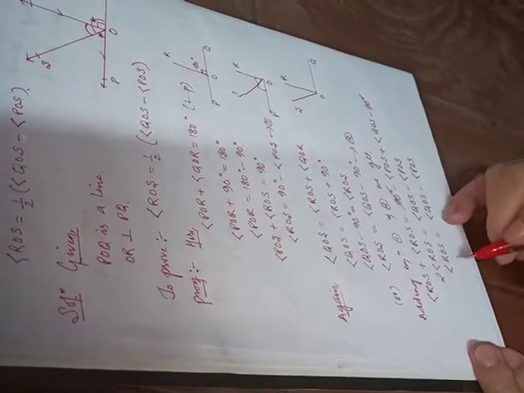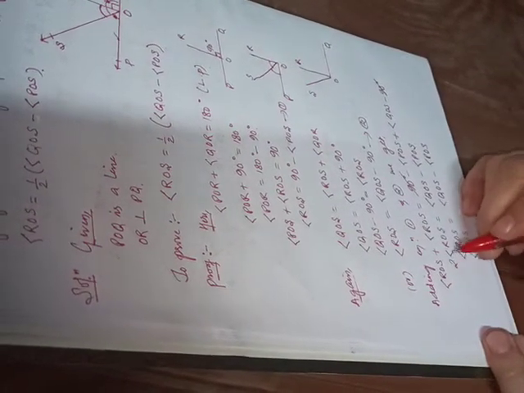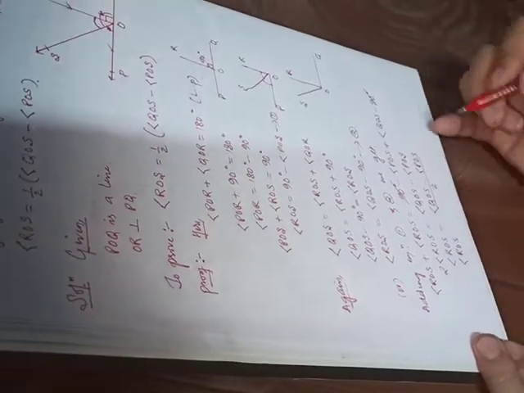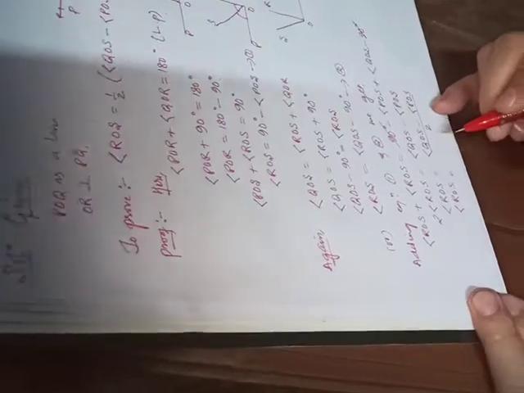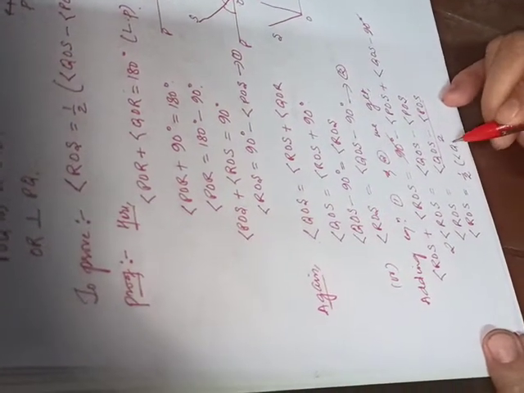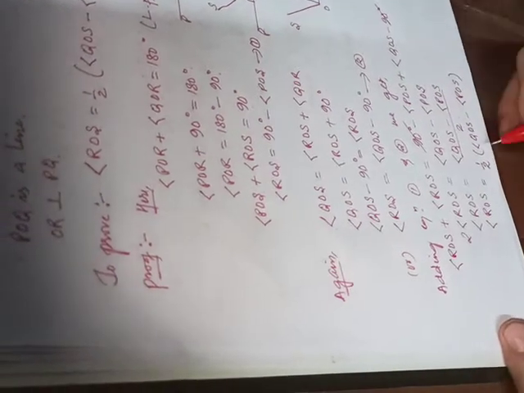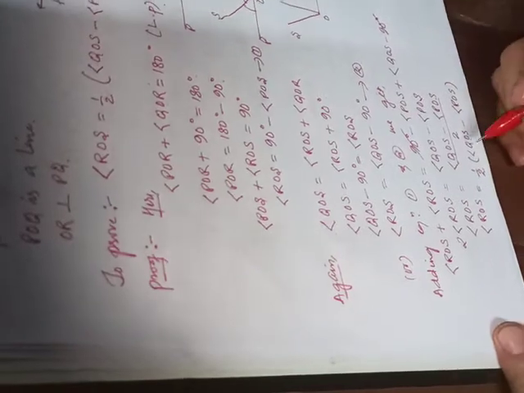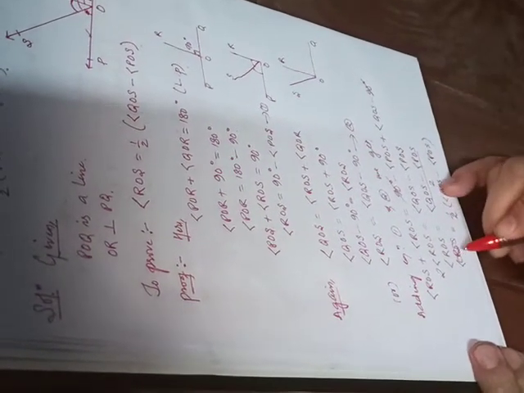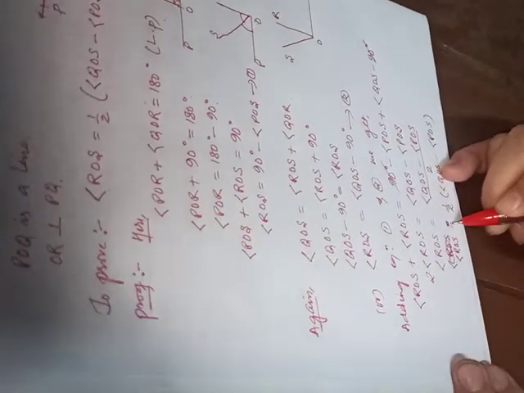So 2 and angle ROS is a product, so a product on transposing becomes division, right? So this gives angle ROS equal to half of angle QOS minus angle POS. That is taking 1 as a common factor from the numerator and the denominator 2, taking it out. All right, so this gives angle ROS equals half of angle QOS minus angle POS.